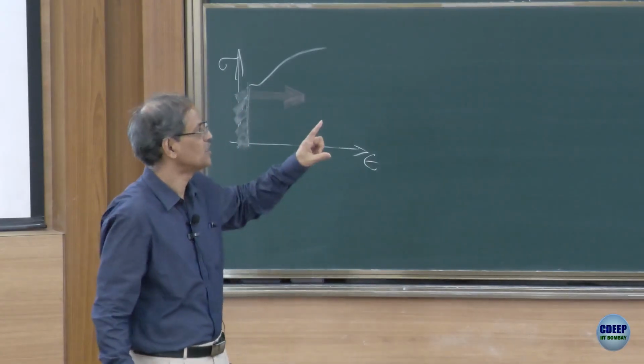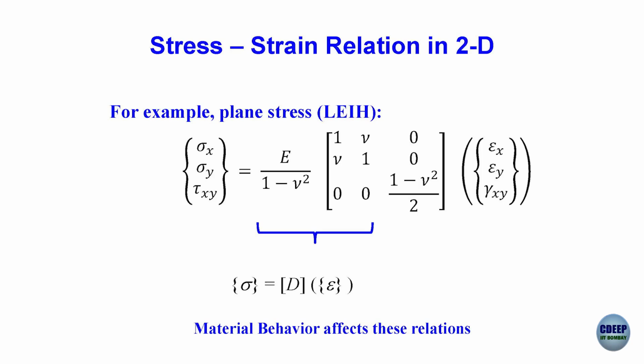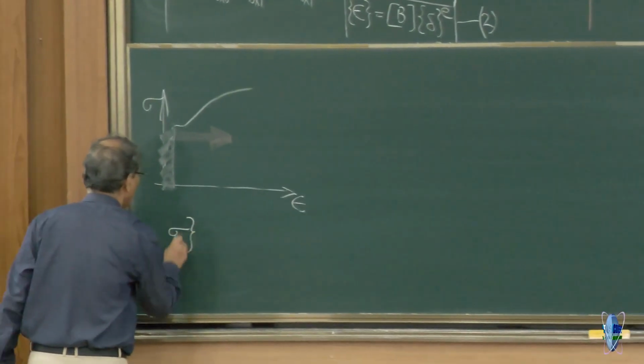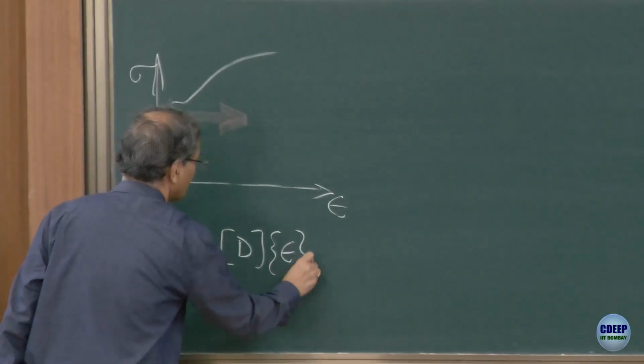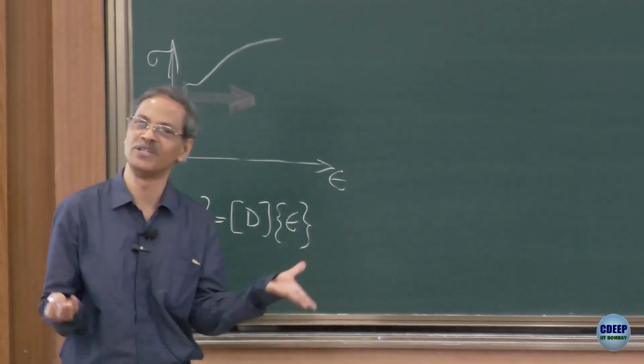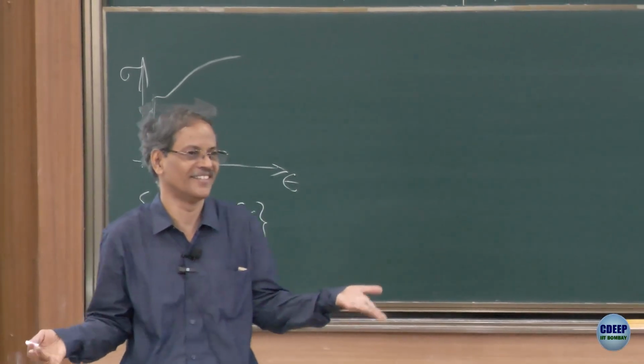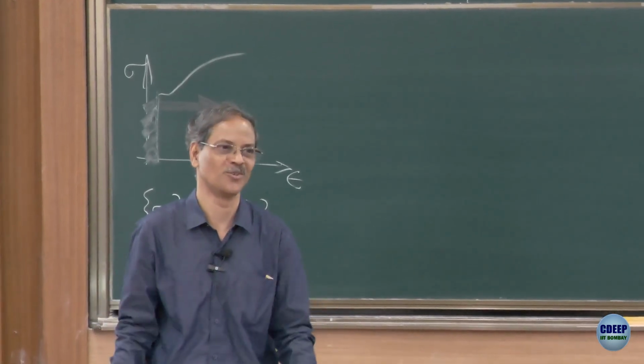So, this is a simple plane stress or plane strain kind of model. I have taken specifically the plane stress, 3 stresses associated with the 3 strains. So, the stress strain matrix will be 3 by 3. Our model will be sigma equals D into epsilon. Now, why should this be called D? It could be called capital E for elasticity, whatever it is. It is up to you. Whatever you want, you can call it.